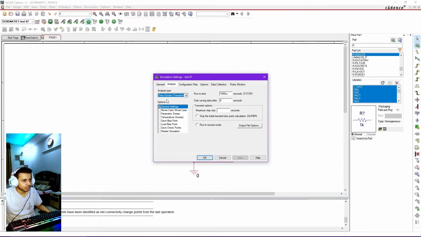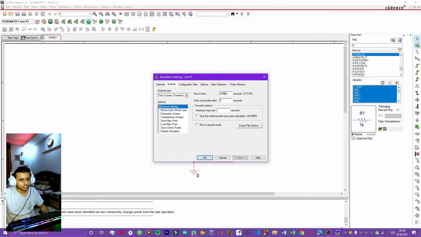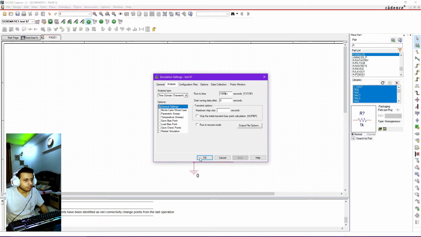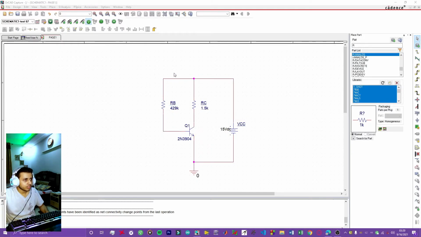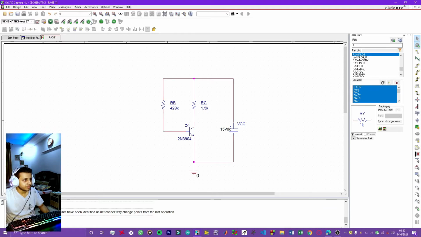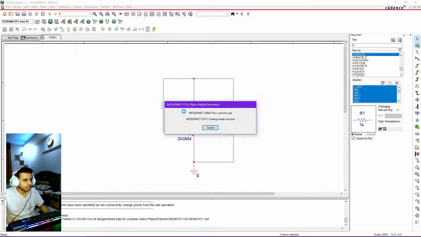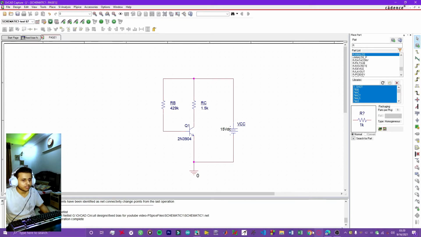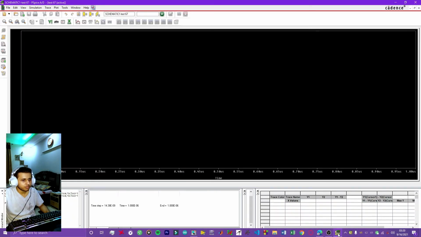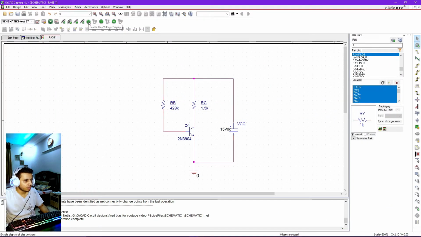We're going to go to the time domain analysis and run this for 1000 nanoseconds only, because that's enough. We don't need to go to the plotting window, because we just need the voltage values, and we can get those from right here. So now I'm going to simulate this circuit. Don't go to the PSpice window that appears. You don't need to do anything right here, just click on V. This is how you get the voltages on this transistor.